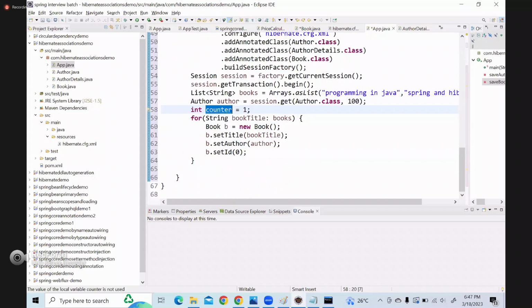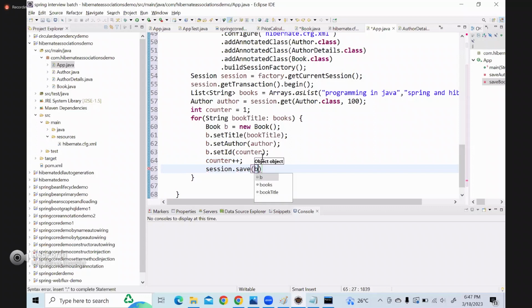Then counter plus plus. Then I'll say session.save of b. Then session.getTransaction.commit.